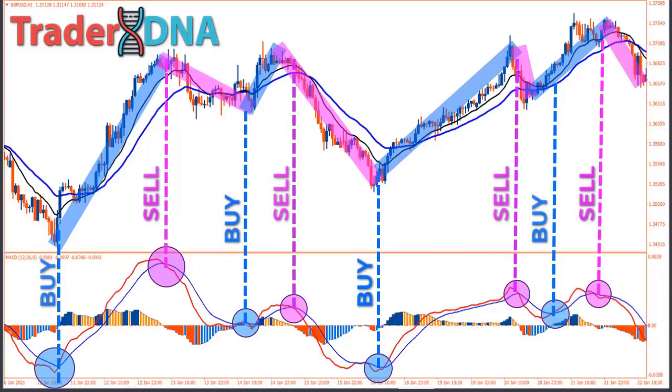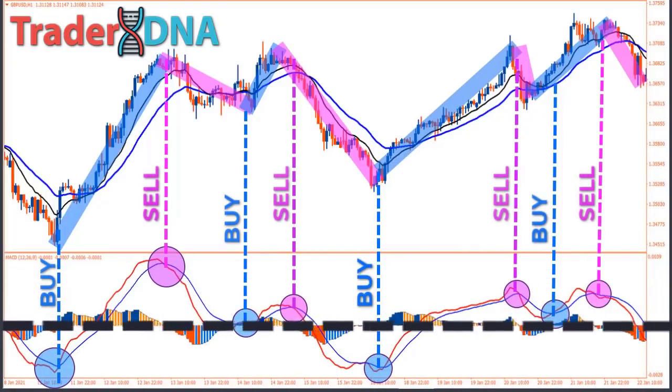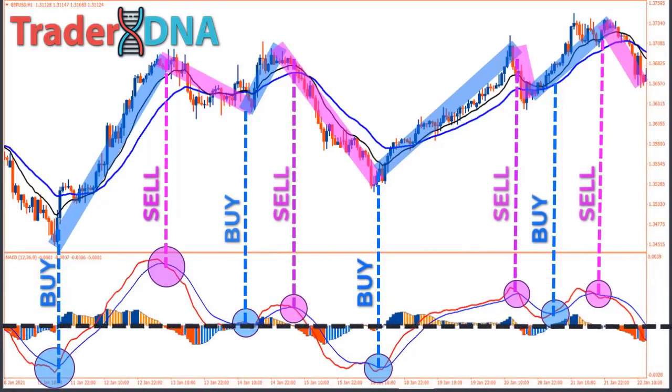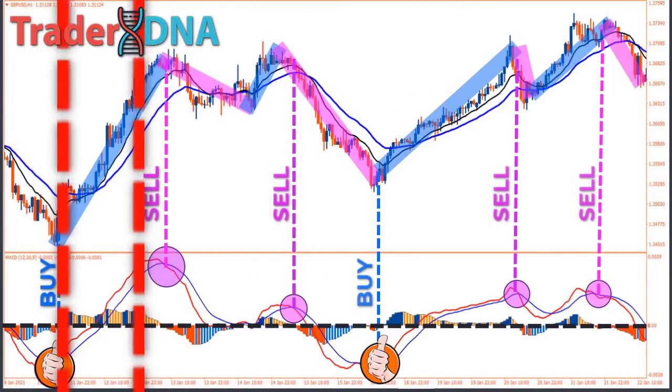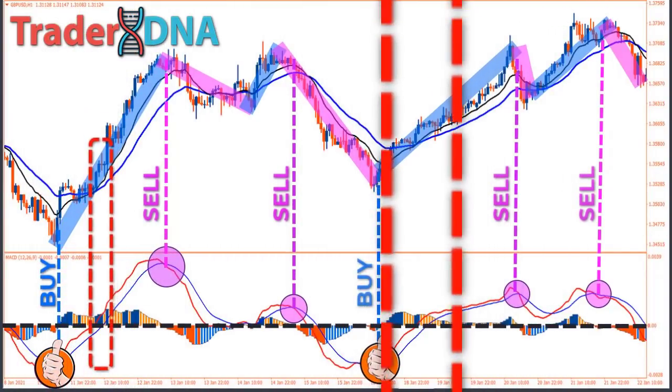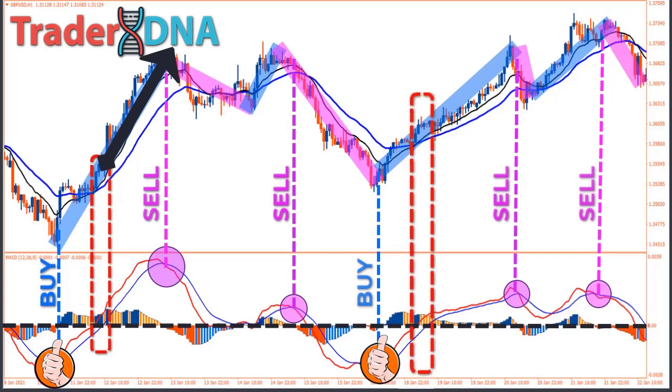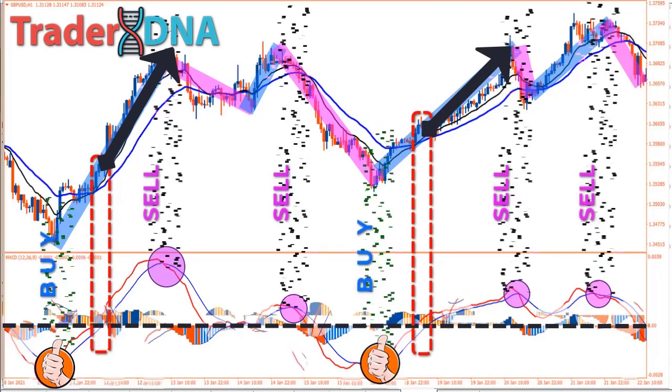In addition, the locations of these crossovers in relation to the zero line are helpful in determining buy and sell points. Bullish signals are more significant when the crossing of the MACD line over the signal line takes place below the zero line. Confirmation takes place when both lines cross above the zero line. Here are some examples of the MACD crossovers trading strategy.